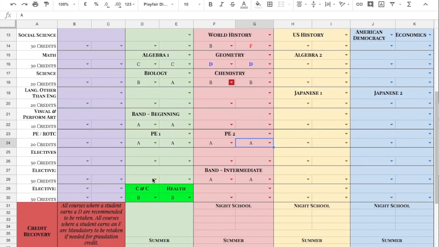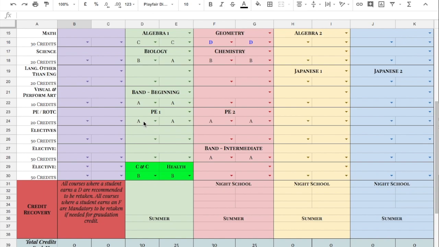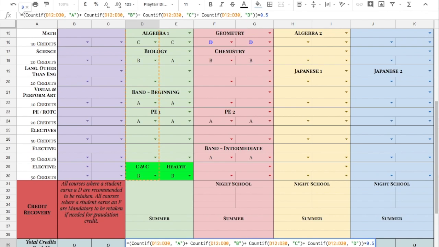So doing so is extremely easy. All you'll have to do is click on these cells individually and change the 5 to a 2.5 or a 1 or a 0.5, whatever one semester is worth in credits, that is what you change it to. So let's just say you have a 0.5 as a semester equivalent. So therefore, we are going to go down here and we are going to change this 5 to a 0.5.